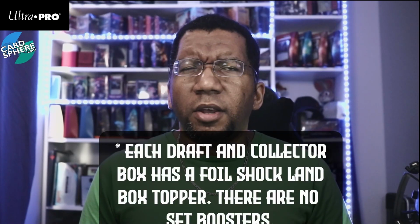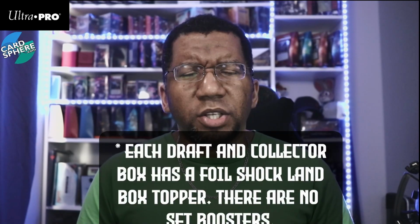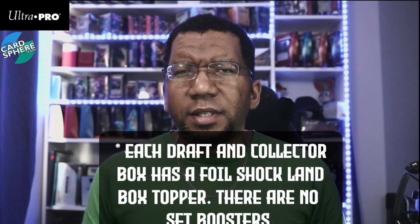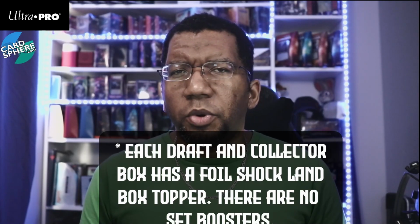However, each box you buy, I believe collector's booster box, I'm not sure if they clarified the regular booster box. I'm going to have to go back and check on draft boosters. But set booster boxes should come with a box topper that also is going to be a foil. So you're at least guaranteed one if you buy a full box, so that's cool. But yeah, this is totally different, something we've never done before. And come on, we gotta call these Spock lands, right? If the regular ones are shock lands, these are in space and they're shock lands, even if you're not a fan of Star Trek, we gotta make that a thing, right?